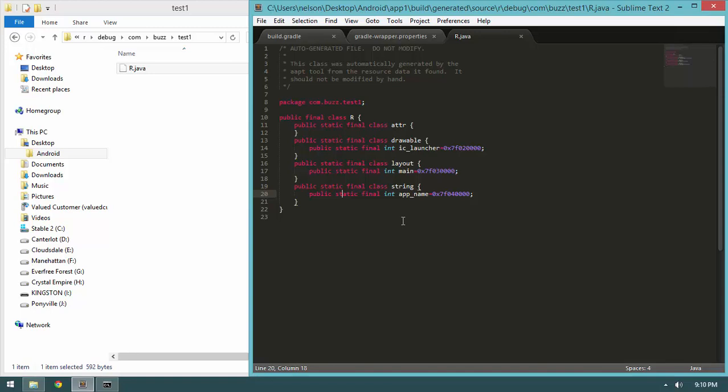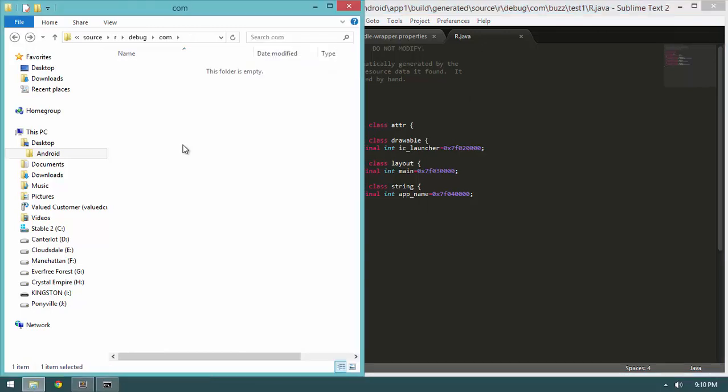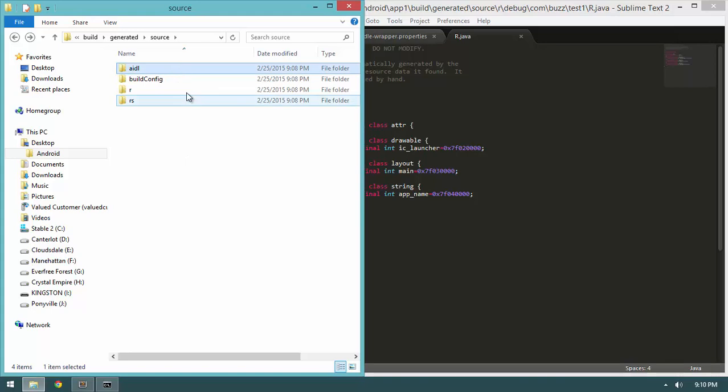The R.java file has a listing of every single resource that's been created. So resources also include things like IDs. And in this case, you also see a layout resource, which corresponds to the layout XML file that was generated by the project template. And if I had IDs inside of this, like controls that had IDs so I could reference them from Java, they would appear here as well as constants. So we have those. We have a couple other generated things. We don't need to worry about the Android interfaces. They're not Java interfaces. AIDLs are this interesting cross-process RPC style thing. It's actually pretty cool.